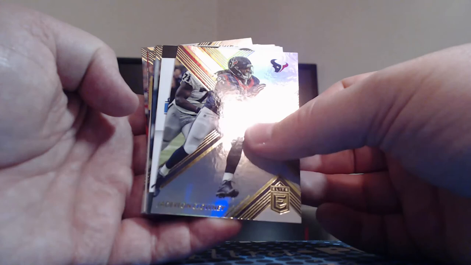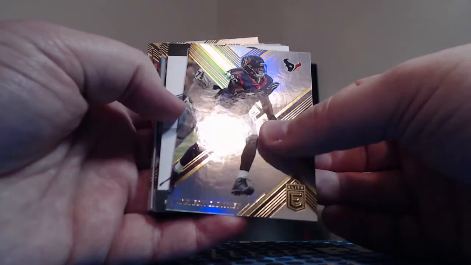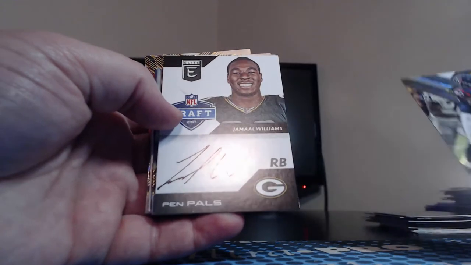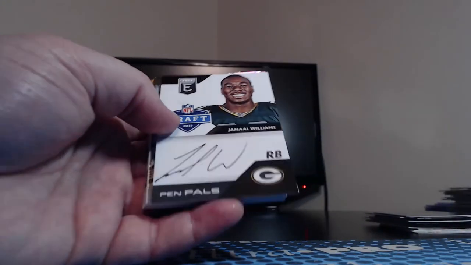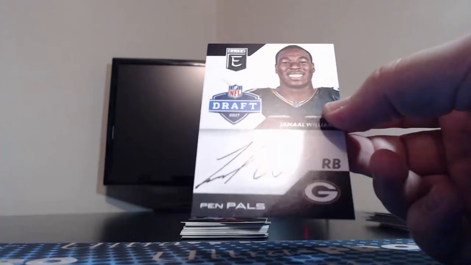I don't think we've seen that one yet. Out of all these boxes, still pulling stuff we haven't seen out of the product. That's pretty cool. It's one of the reasons why people like Contenders so much. Such depth to it. And the last autograph, on-card pen pals. Good luck, everybody. Is black ink. Jamal Williams. I haven't seen that one yet either. For the Packers.